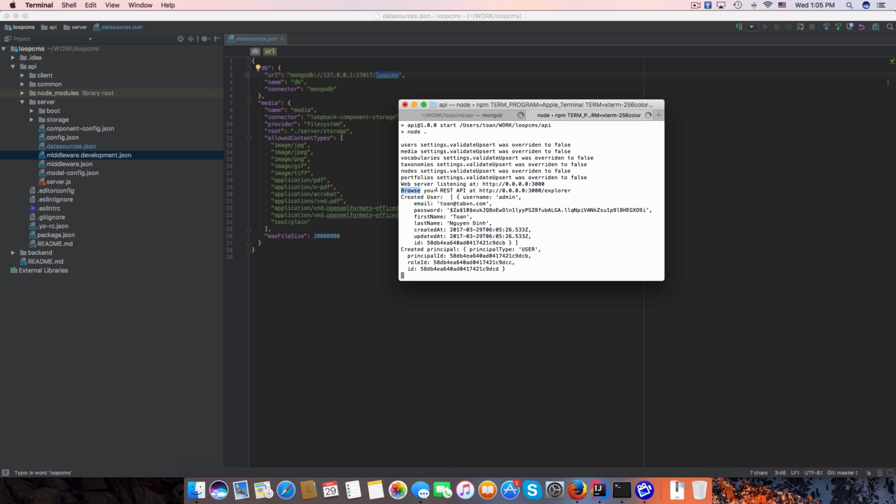So by default, when you start the server with an empty user in the database, the system will automatically create a new user with the role as admin, and that role has full permission to access all the models. So the default username should be admin and the password is admin as well. So let's open it in the browser. So let me close this tab.